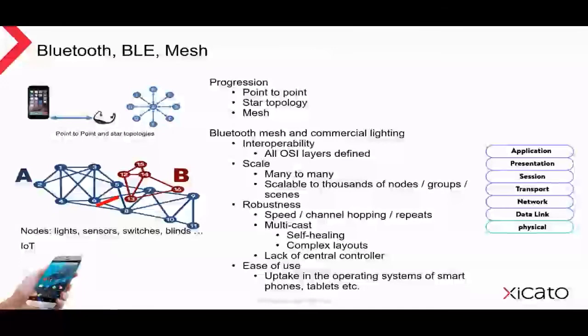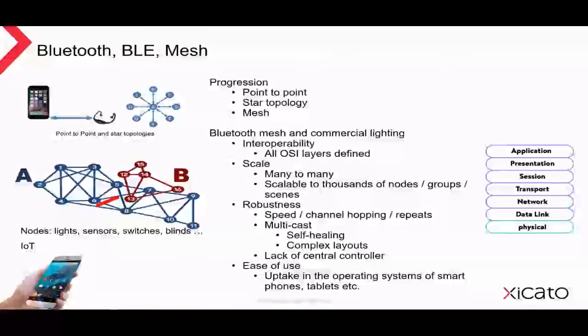The next stage in the Bluetooth progression was Bluetooth Mesh, which is where we find ourselves today. Mesh is a relatively new protocol in terms of Bluetooth. It was only published as a standard in July 2017. It's similar to BLE in that there's no permanent connection, but devices transmit only when there's something to say.